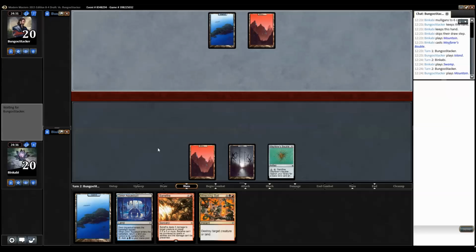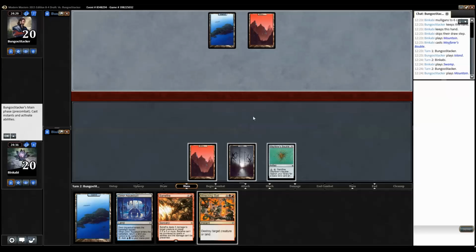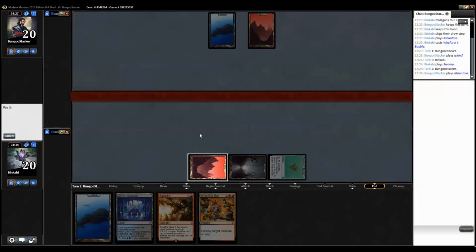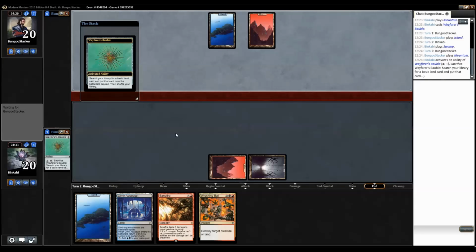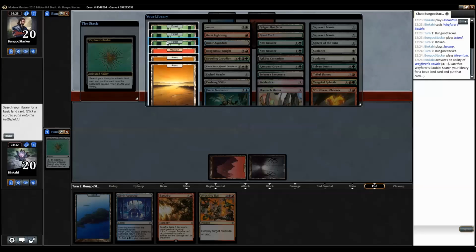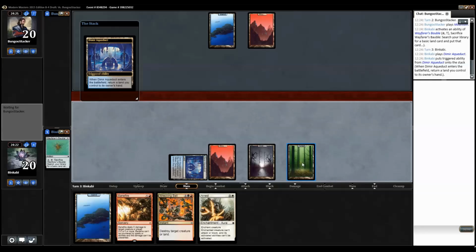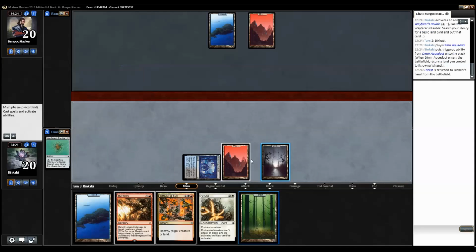I like to play a second basic to crack the bubble first, before playing the Demir Aqueduct. First of all, we don't need to play it. It doesn't really get us anywhere. And second of all, we're missing both white and green, so might as well fetch that up. It also gives us the opportunity to play Wrecking Ball this turn if we think that we need it.